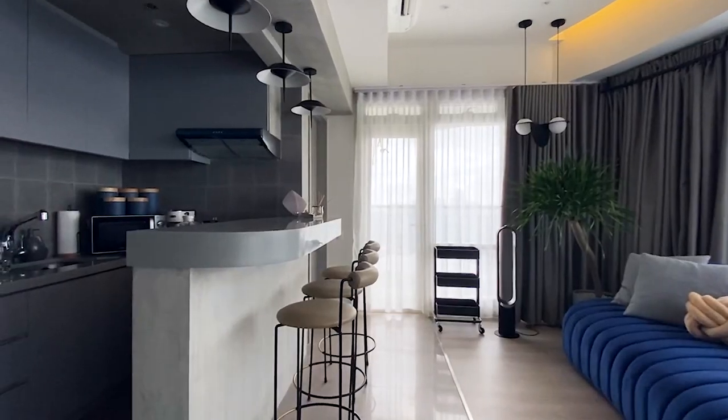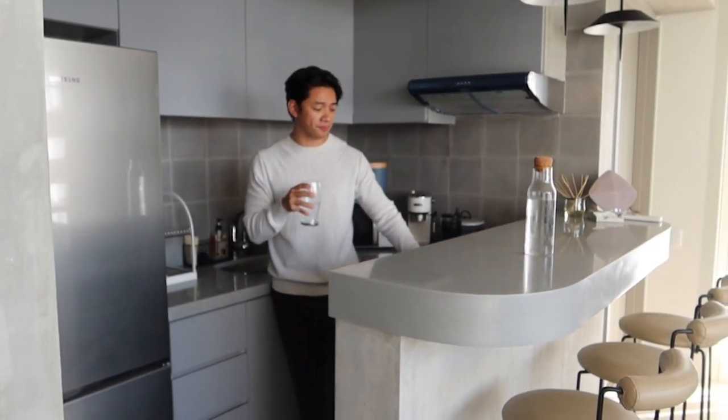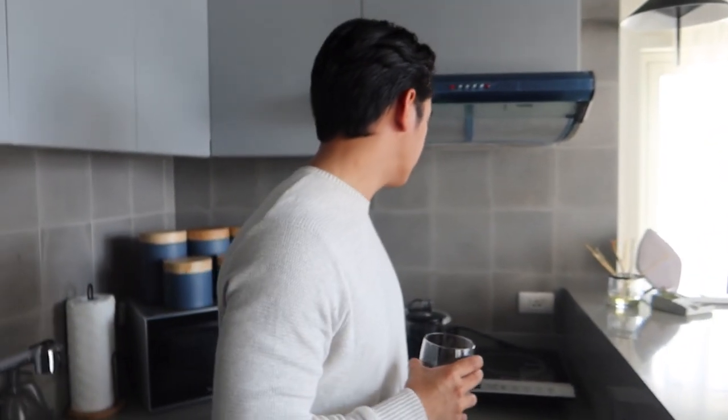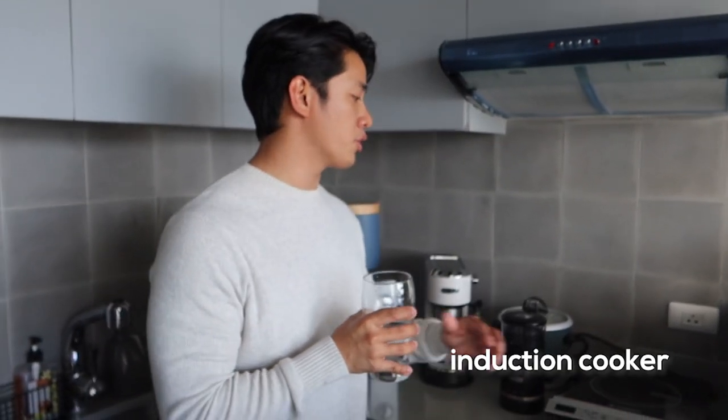And then, this kitchen counter. Ito. Pakita ba natin? May storage din tayo dito. Sige, pakita na natin. Ito naman tayo dito. Napakakalat. So, kung nakita nyo maganda yung place ko, andito ang mga kalat ko. Ayan, dyan na aking mga tinapay, chocolate oil, champagne. Everything is there. Then I also have my induction cooker over here.